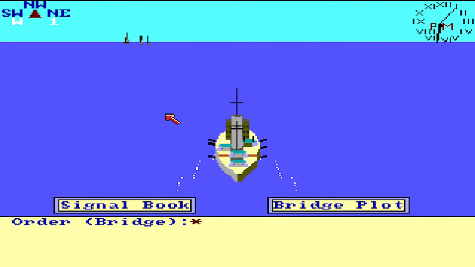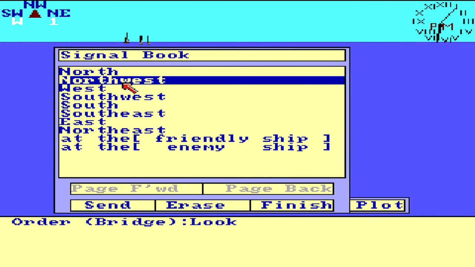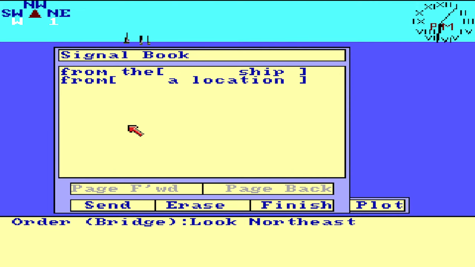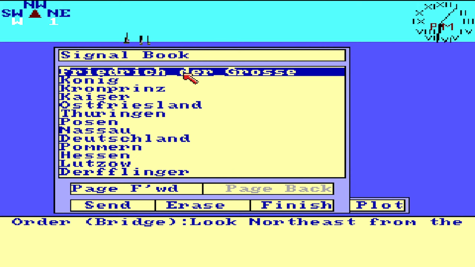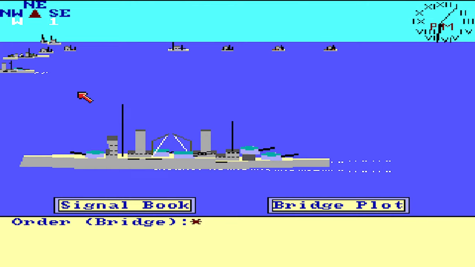Good. Orders, bridge. And yeah, when you do stuff, time passes by. Yeah, you can also look around. Let's check northeast. From my ship, Jimmy, don't make it so complicated. Yeah, the Friedrich der Große, exactly. You need to spend even time to look, is that correct? Okay, yeah, that is the fleet. That is our right flank.